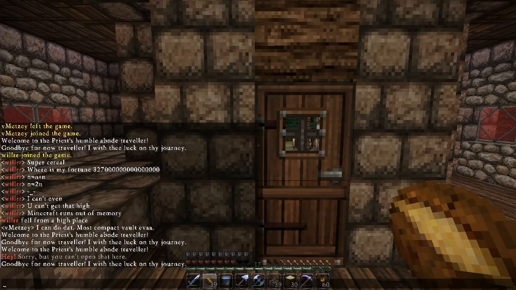Minecraft.gamepedia.com. Ready? Did it work? Oh, yes, it works! Oh, that's great. One way to use one Ender Pearl for two people. Tripwire.